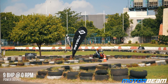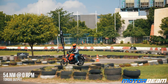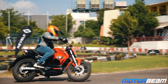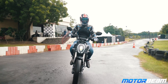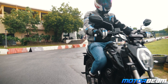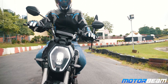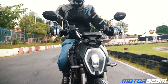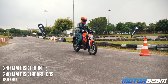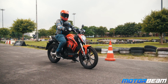The electric motor produces around 9 horsepower, while the torque output is a massive 54 Nm coming right from 0 RPM. That is the reason why this motorcycle gets off the line so quickly — it is so punchy lower down that if you don't control the throttle while getting off the line, it will just surprise you silly. When you dab the brakes, it will automatically cut throttle, and once you cut the throttle it starts decelerating due to regenerative braking. It also has a linked braking system, so if you apply the rear, the front also automatically gets applied.